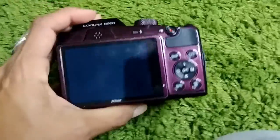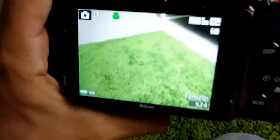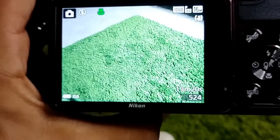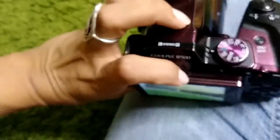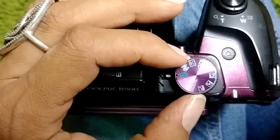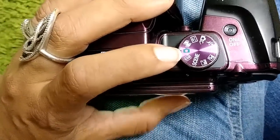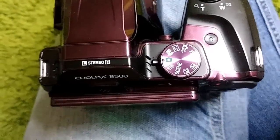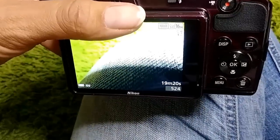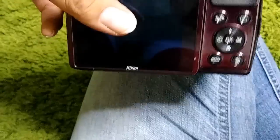Let's turn it on — so it's set for video. Down here is the recording time you have left. If you want to take a video, I always suggest leaving it on the green button, which is the generic camera mode, because it adapts to the environment — whether it's night mode or day mode. It usually gives you 29 minutes, but because I have a lot of videos inside, it's only giving me 19 minutes.